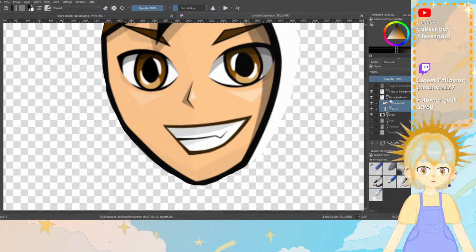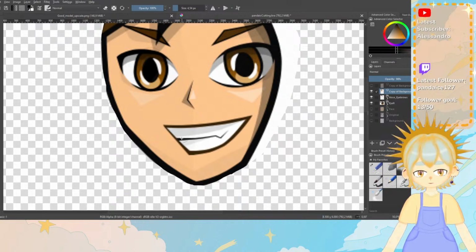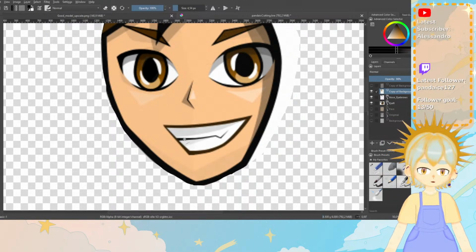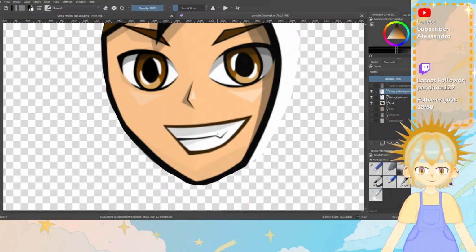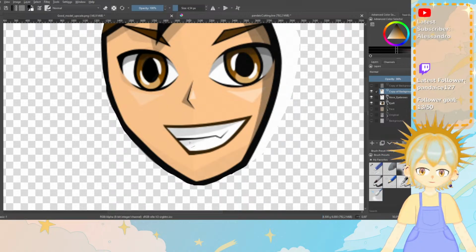The thing about the mouth is, this is an open mouth in the reference image, and that's fine for a PNG-Tuber, but for us it's not that great, because this is hard to modify in two shapes. So what we want is the teeth as a layer, the back of the mouth, technically a tongue, even if it's just a shape, and we want the lips.